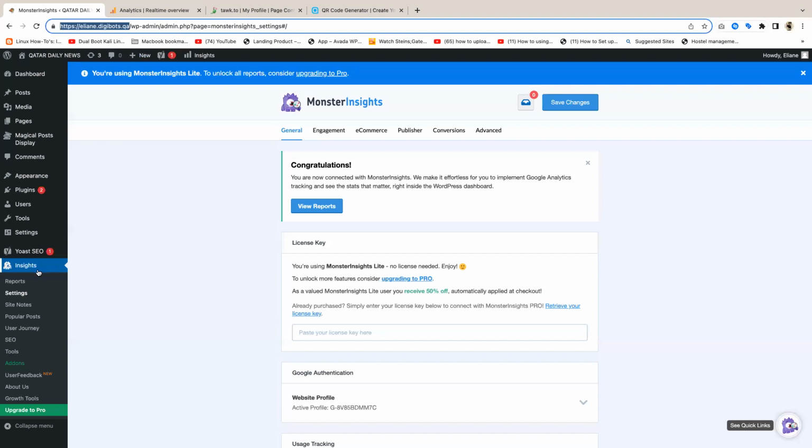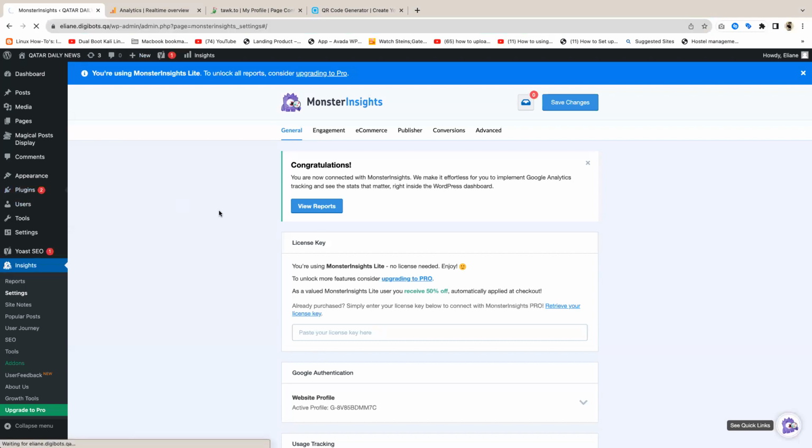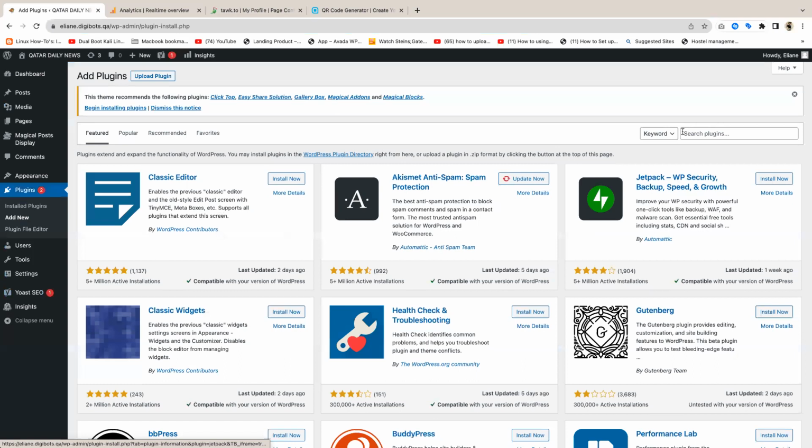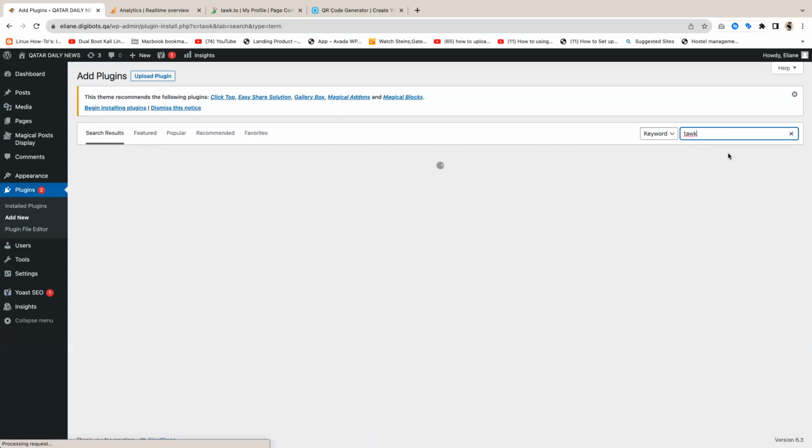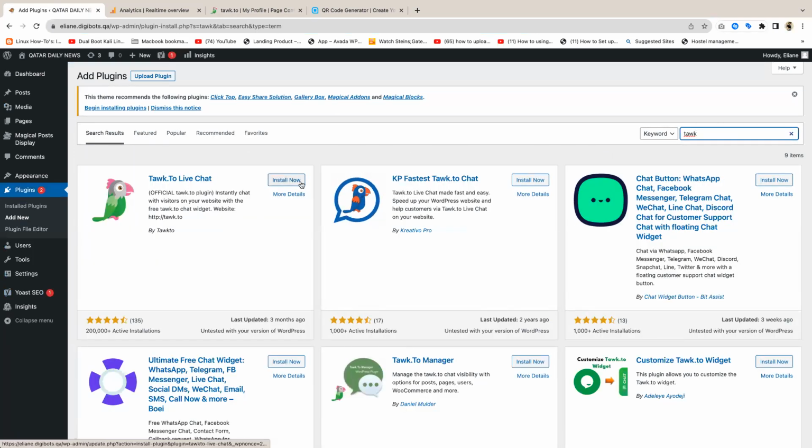I'm going to go to my plugins and we're going to add the Tawk.to plugin in here. Okay, so we're going to search for Tawk.to and we will install that.